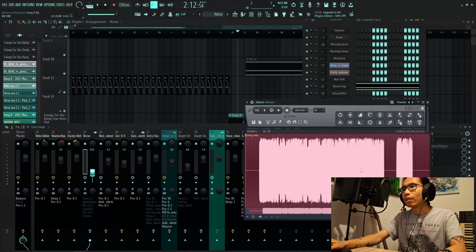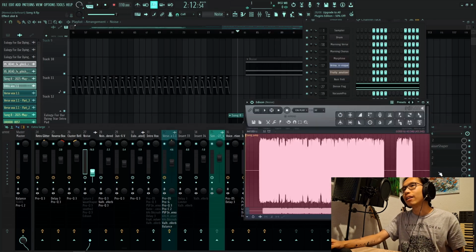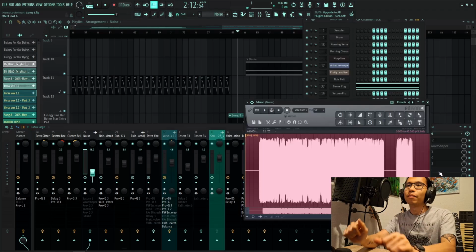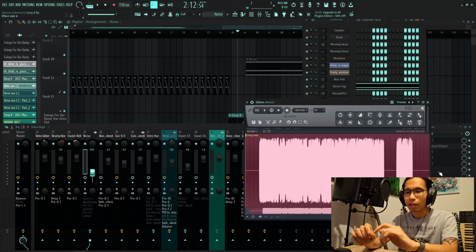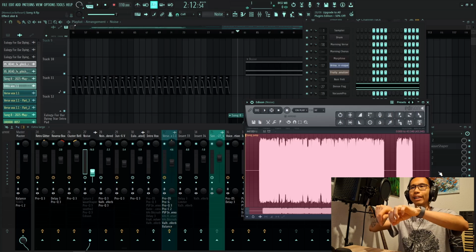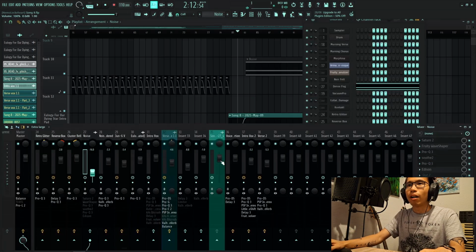And then I recorded it as it was playing. Oh no, I think I don't have the automation because I was recording it. Yes, so I was playing and I linked the knobs to my MIDI controller and was tweaking it as I go, and that's how I get this sound. And I really love this.